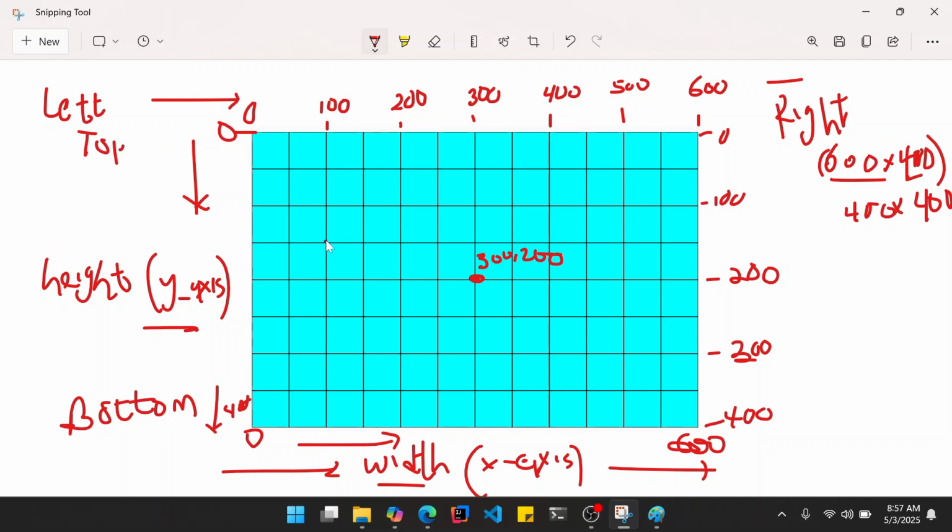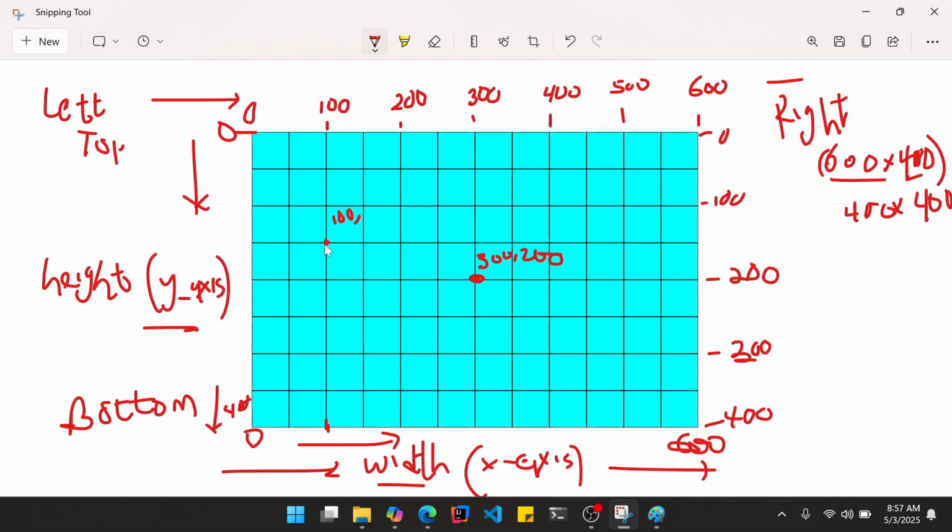So how about this point? What's the reading here? If we trace it from the x-axis, this is 50, 50, that is 100. So on the x-axis it is 100. We have to mention the width first, that is the x-axis first.